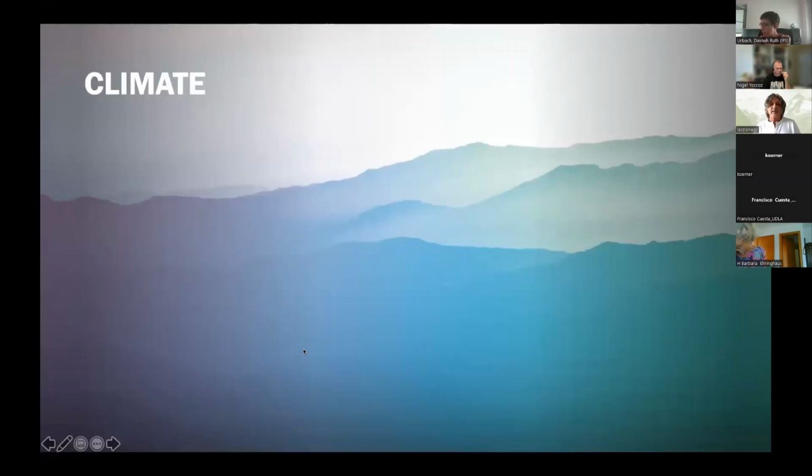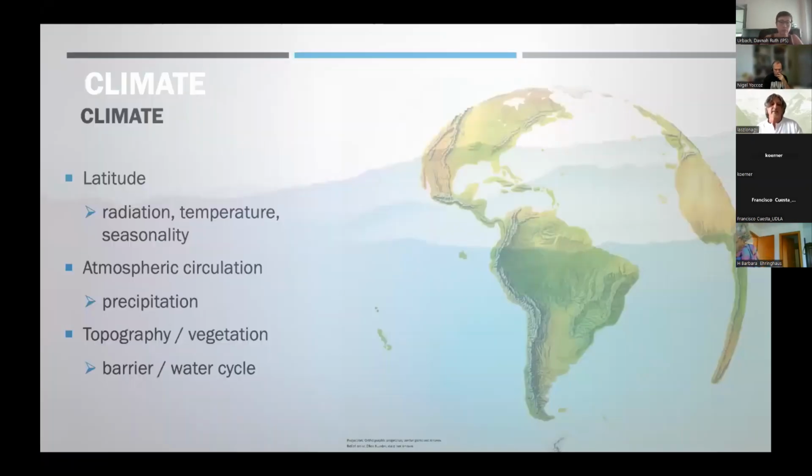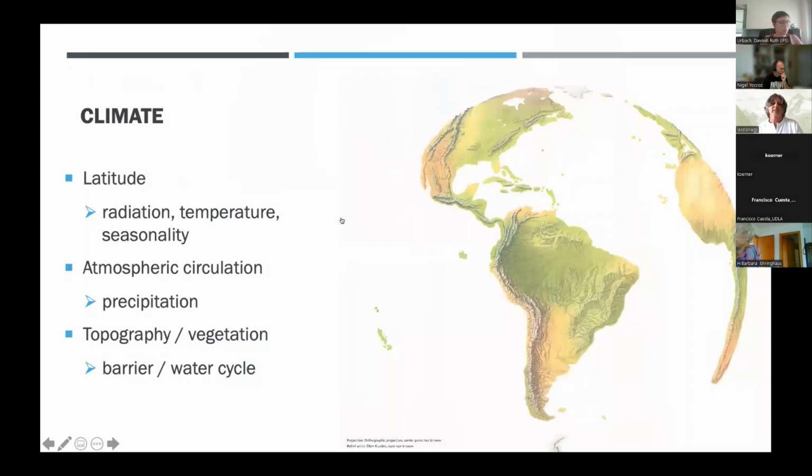Okay, rapidly about the climate, mostly the macroclimate, and a little bit about the regional climate, which is caused by the presence of the Andes. As we expect, the energy received from solar radiation is highest near the equator, and it will diminish with latitude. No surprise there. Temperature will follow the same pattern. Temperature seasonality will increase, which means that the growing season will decrease with latitude.